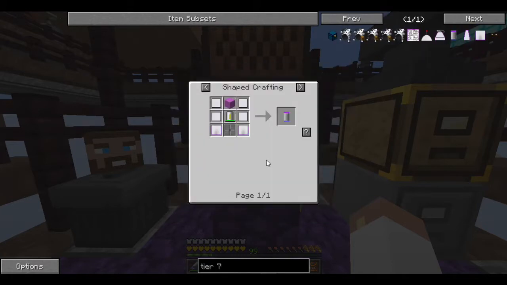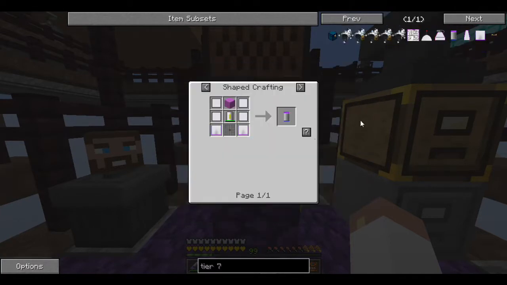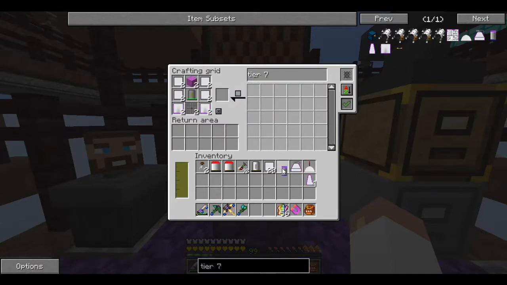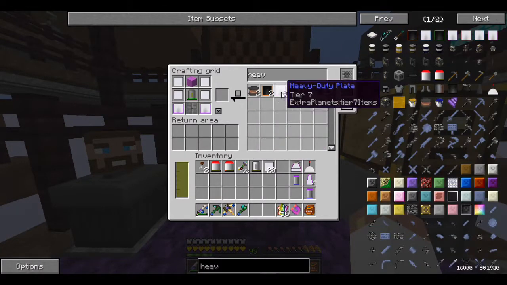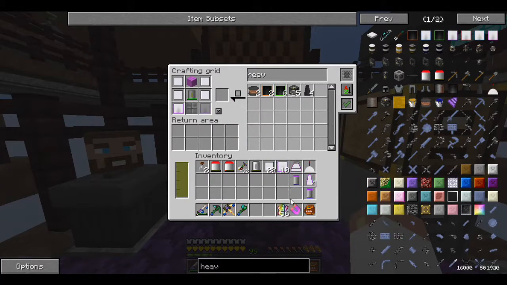And I need 2 of you, which means I need to make magenta wool because I have not made that for sure. There we go. So 2 of you. As the wool goes in, everything should be ready. There we go. 1, 2. Perfect. And then now I just need my heavy plates. Like so. There's 10. That's all I need. Perfect. I don't need you anymore.